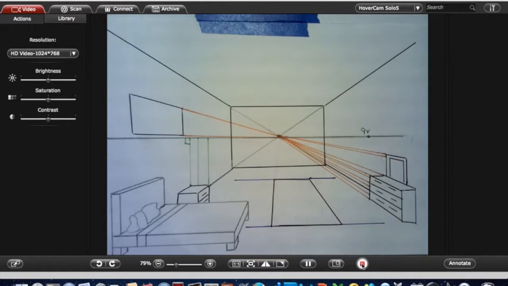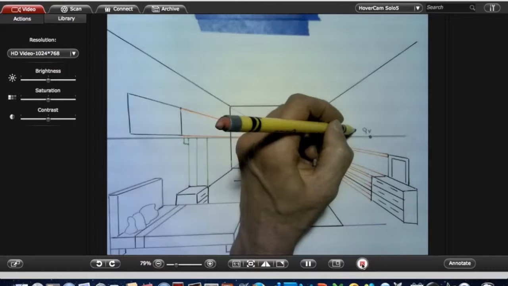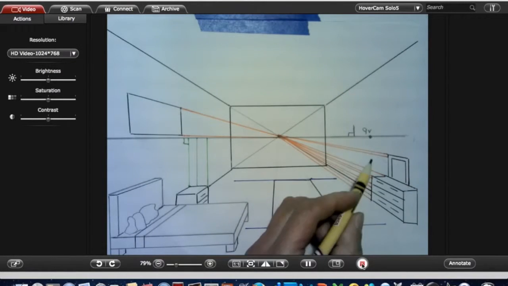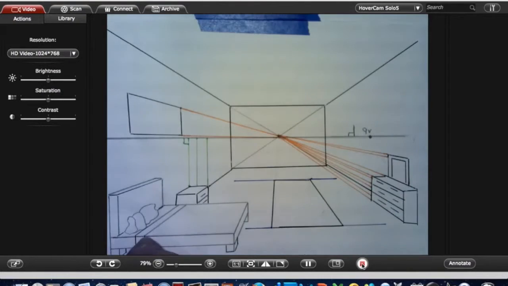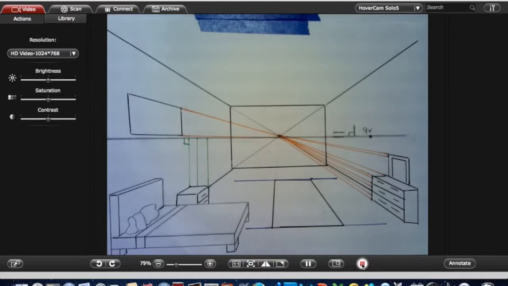If you stick to the rules of going to the vanishing point with the orthogonal lines, going perpendicular to the horizon line with the sides of the dressers and the side of the bed, and you keep the transversal lines parallel to the horizon line, you will have a wonderful drawing at the end of your bedroom.